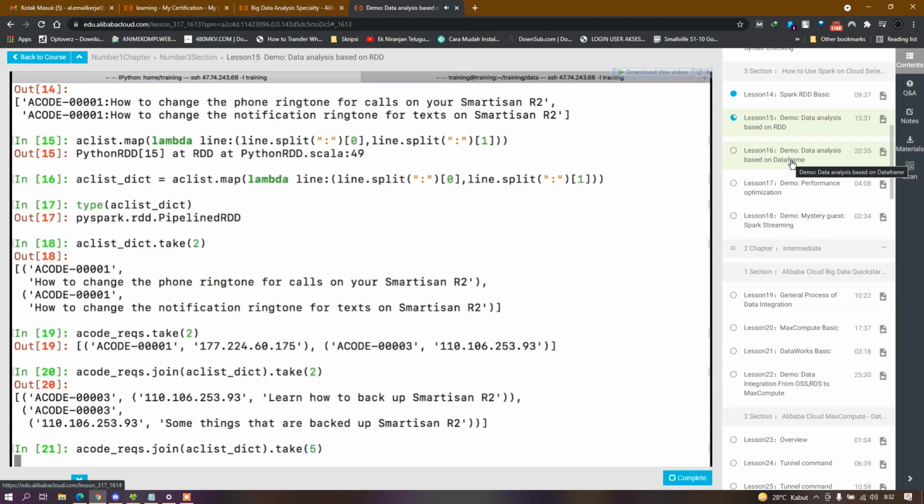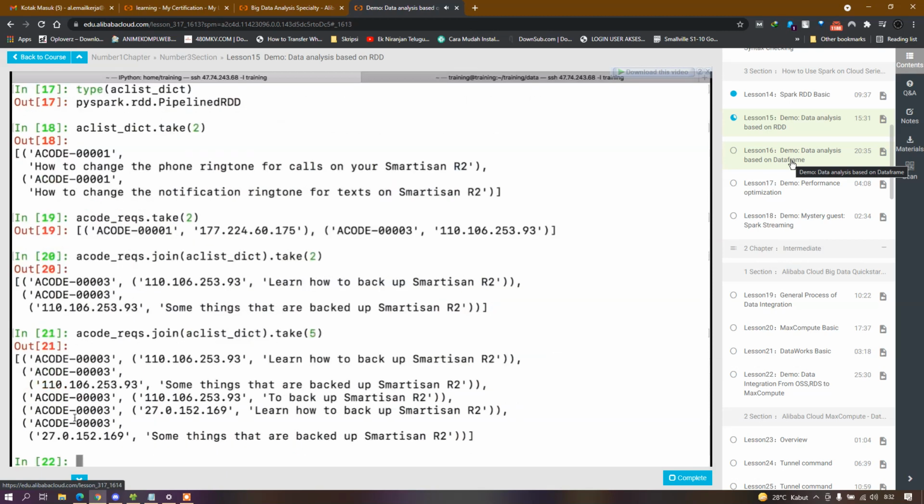The article ID is the information we do not want anymore. So we want only the IP address and the article name.